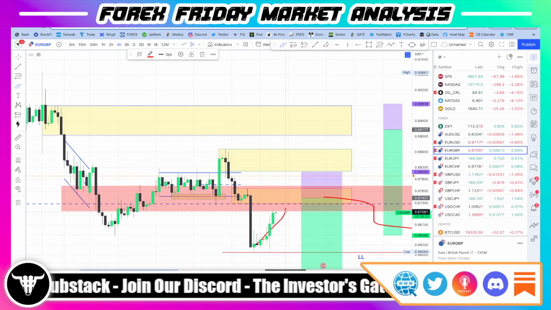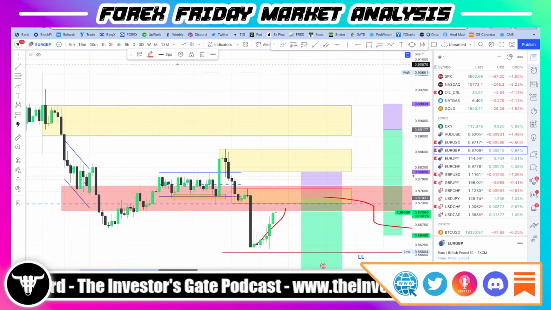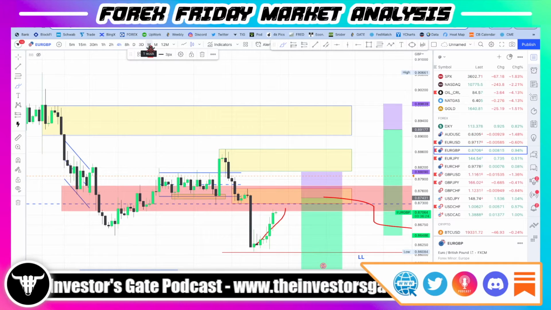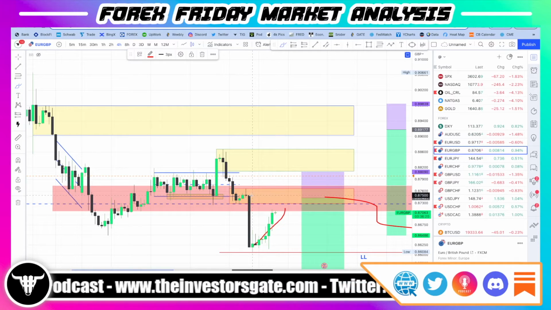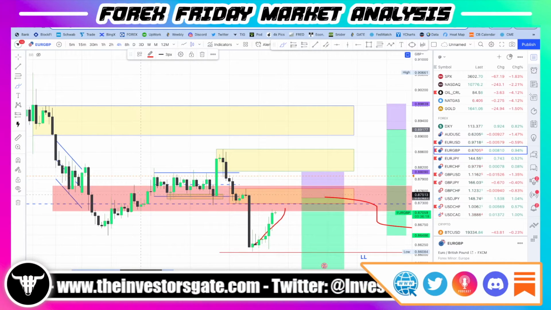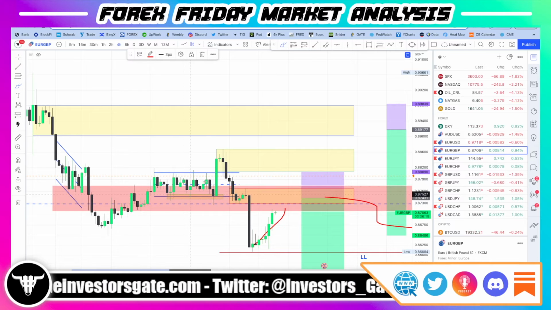So always start top down, basically. You have your higher time frame, you move down to like 3-day, a day, even a week, whatever it is, and you just move down the time frames and you find this zone right here, this 4-hour supply zone that's within this 3-day supply zone and clear area of liquidity.